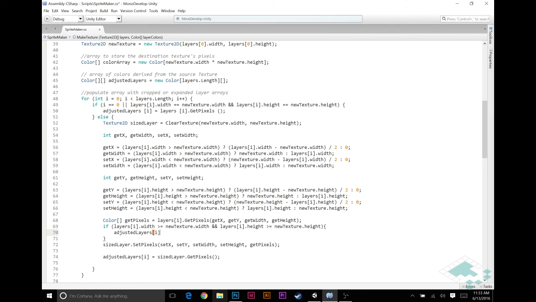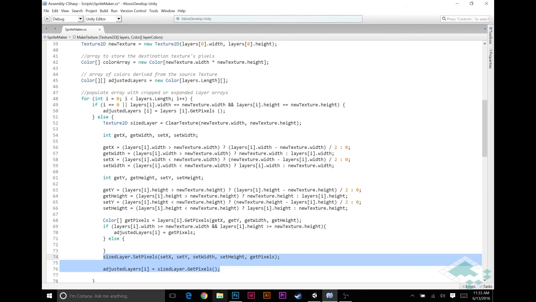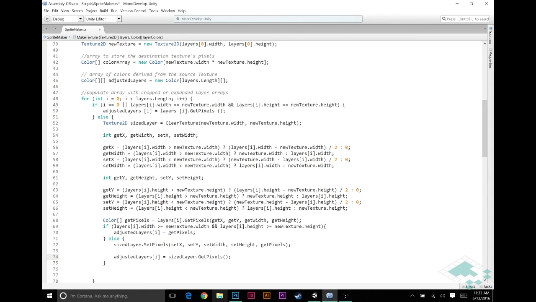Adjusted layers I can equal get pixels, because these next two steps are really just putting in all the pixels and then taking them out again, which is 2 extra steps we don't need to do. So it's a little bit more efficient, but we do need to now say else, if both of those aren't larger, then we need to make sure we're doing these steps.